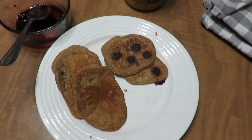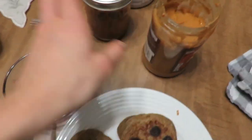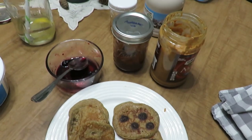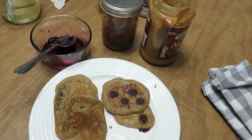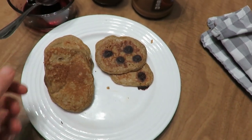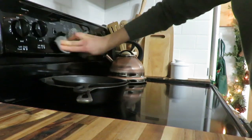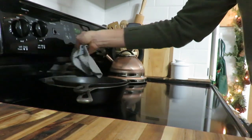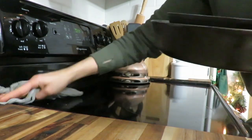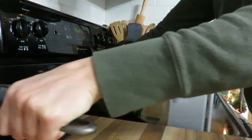I want to show you the aftermath of our pancakes — stacked this high! I thawed some blueberries with peanut butter, some apple butter, honey, and yogurt. We do like our pancakes here in this house. I like to wipe down most surfaces after the day is done in the kitchen, and the stove is the area I use quite often. I'm also getting some hot water ready to make some red raspberry leaf tea.